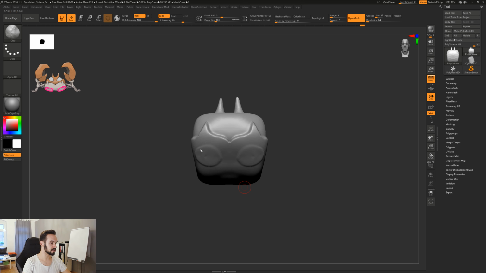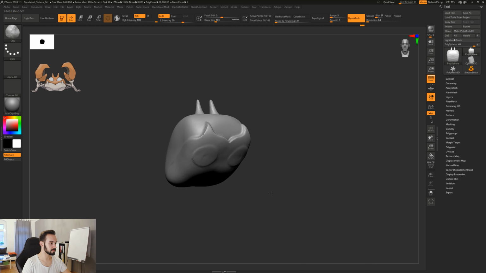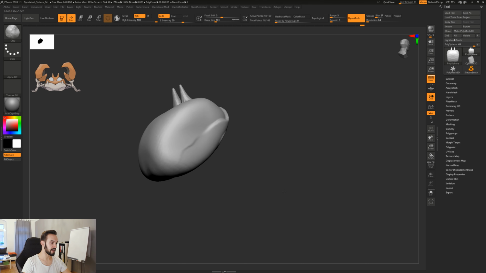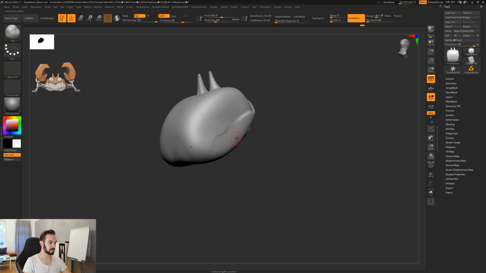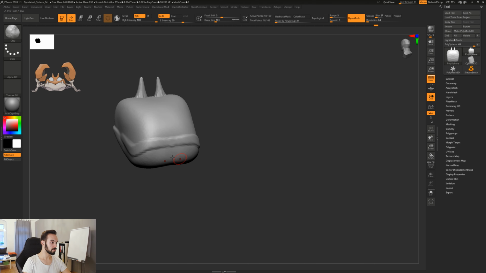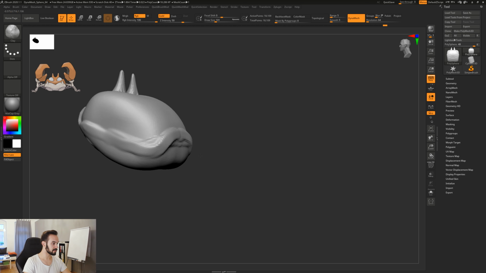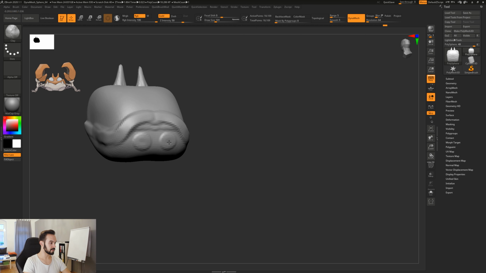But I think we will use this from the original design and then place his arms here. I think this could work. So this is where the arms will be. And then we have 8 legs. I think the last pair of the legs is here on the back.